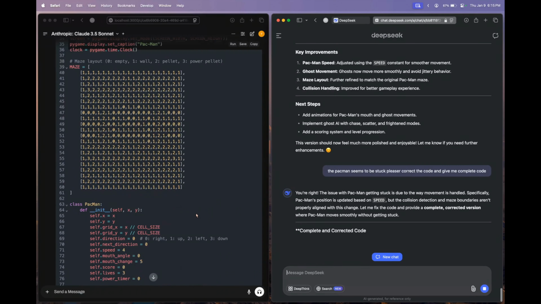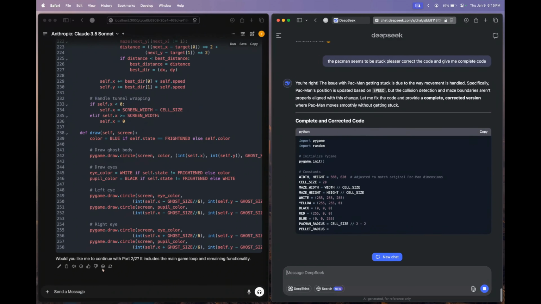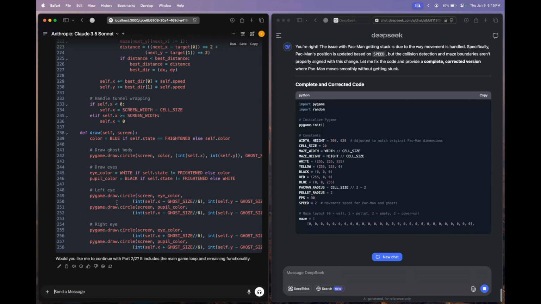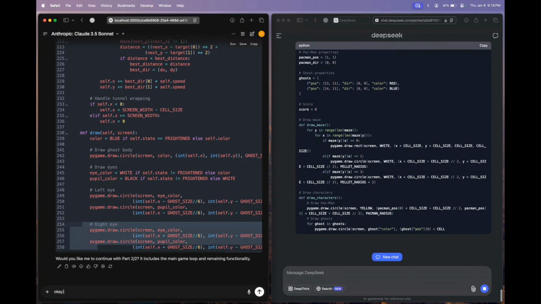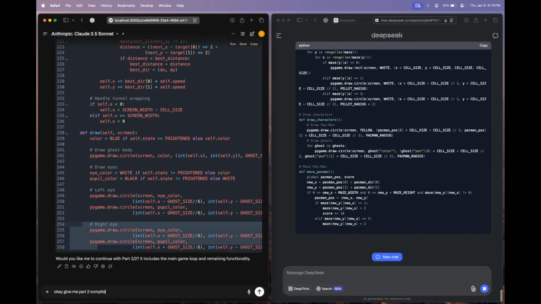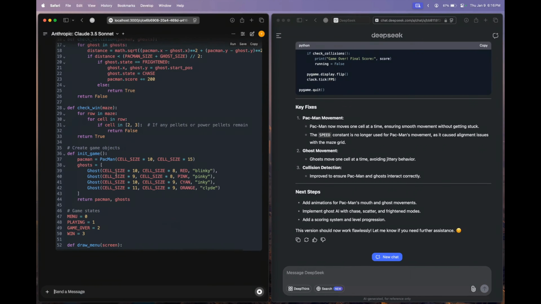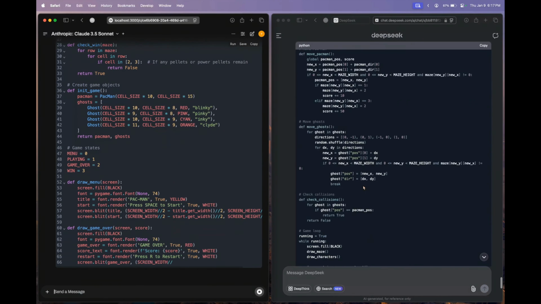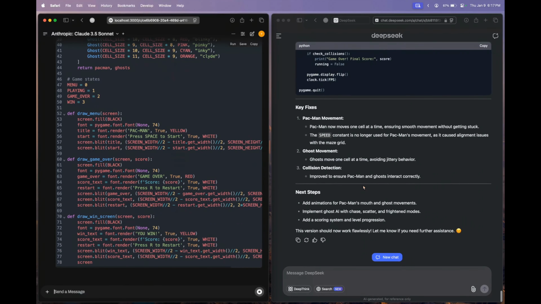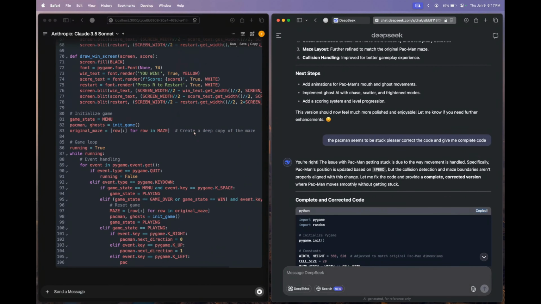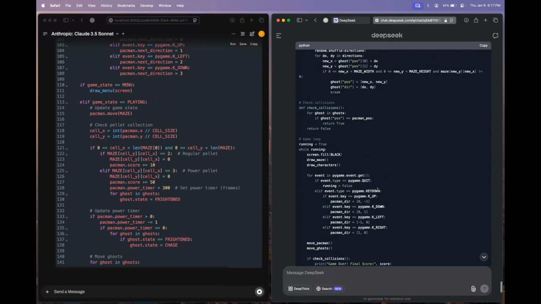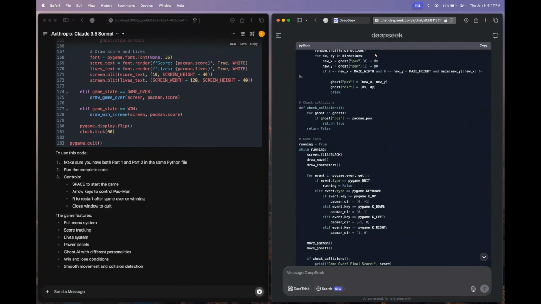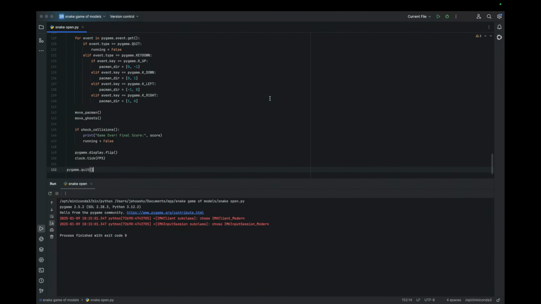And talking about 3.5 Sonnet, we have to continue the generation maybe. Let's continue the generation. Okay, so we might have to prompt it again. Okay, give me part 2 complete. Okay, it is giving us from def draw. It's okay, I believe I'll be able to copy it. And talking about Deepseek, by the time we got one response from 3.5 Sonnet, we were done with two to three responses from Deepseek. But we are using the home UI of Deepseek, so that is an advantage.